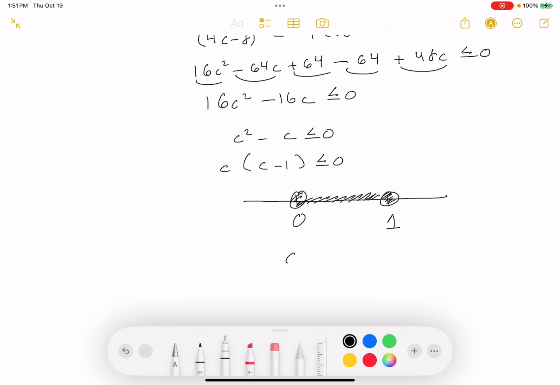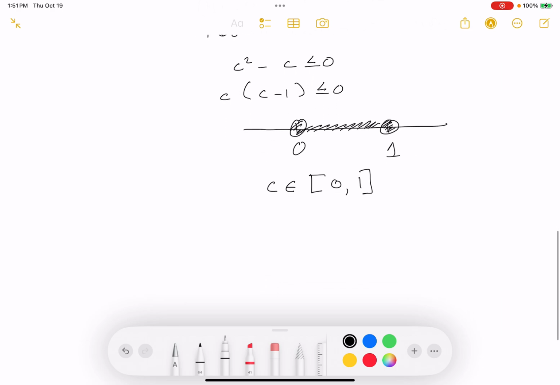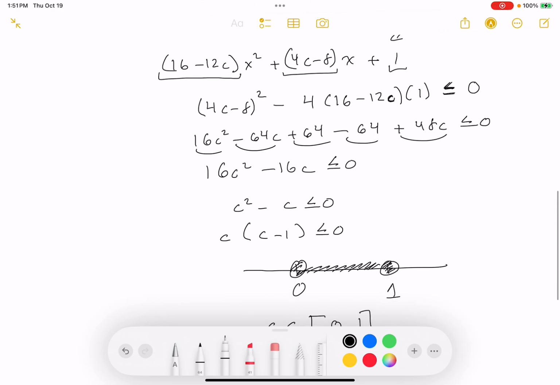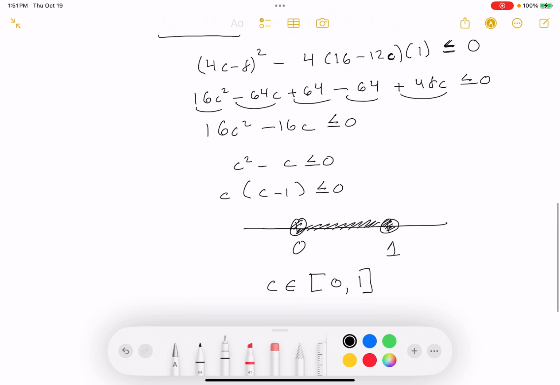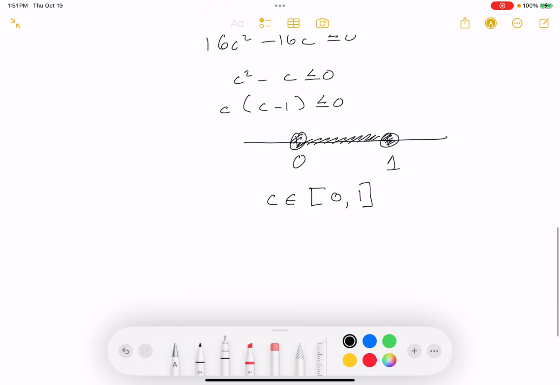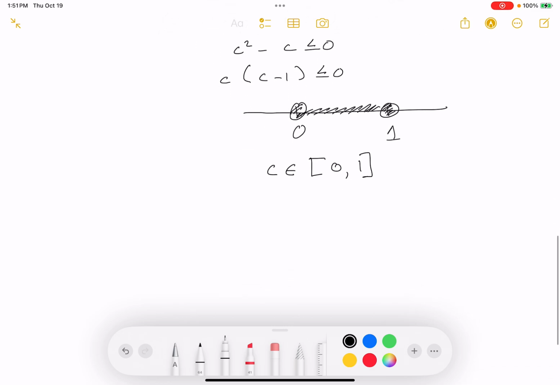So right now, I've got an interval, and I'm not really quite clear about that, but the interval looks like it's between 0 and 1. All right, but those endpoints really kind of bother me at this point, and I'm going to try to figure it out. What happens if c is 1, and what happens if c is 0? Let me go back to the original function.